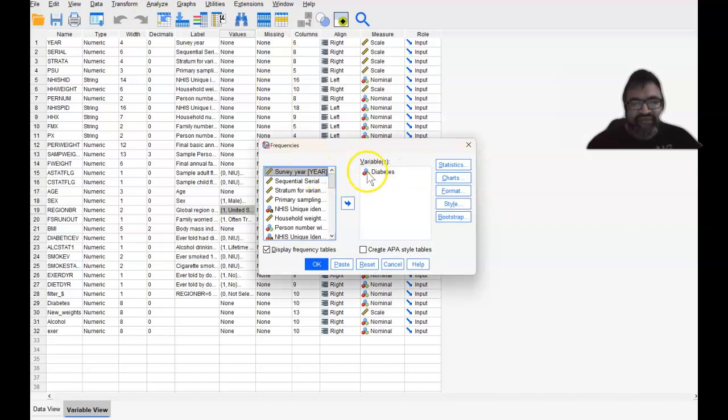So I've already dragged diabetes. I want to show you exactly how to do this though. So you have diabetes here. Select diabetes, and then select OK. And as you can see, this is a small amount because I've already selected in African immigrants. In comparison, let me show you.